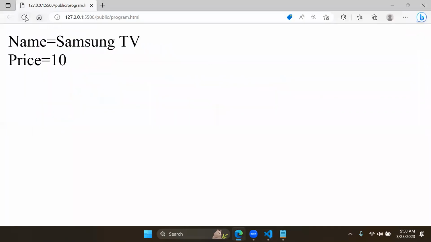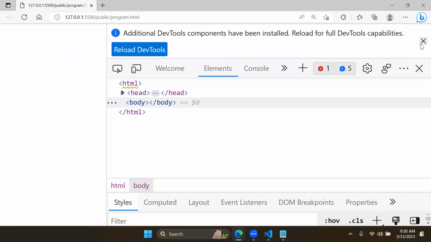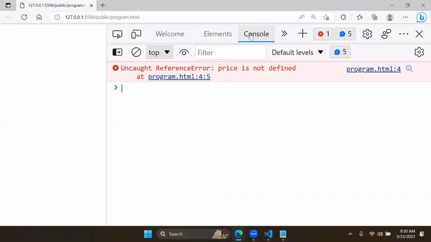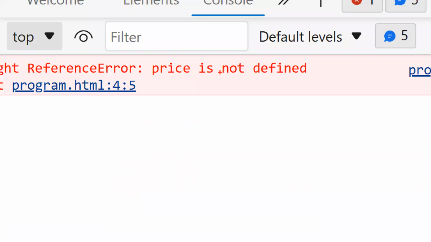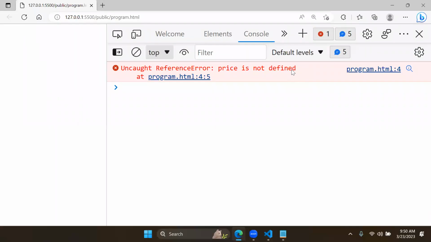Then you can see the error when you inspect in the console. It says price is not defined. What is meant by undefined? Undefined means price is there, but there is no value.